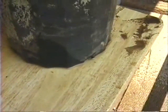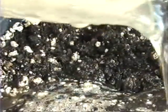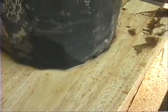Growers using chemical fertilizers should flush the soil once or twice each crop, just to be sure that salt buildup doesn't occur. Flushing more often won't hurt. Flushing, or leaching, is really just an extreme watering. Use about 2 to 3 times as much water as there is grow medium, and slowly pour it over the pot. The drainage will contain most of the unused salt residues from the grow medium.